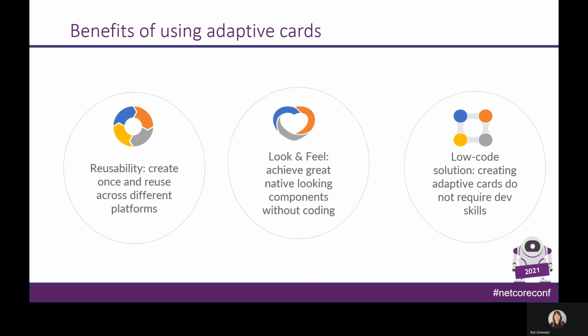And you get a really great look and feel with adaptive cards. Sharing information to Teams through Power Automate can become very basic, with just some text shared to the team. But if we use adaptive cards, we can share images, links, and interactive buttons, and we can achieve all of this without having to create any custom code ourselves.